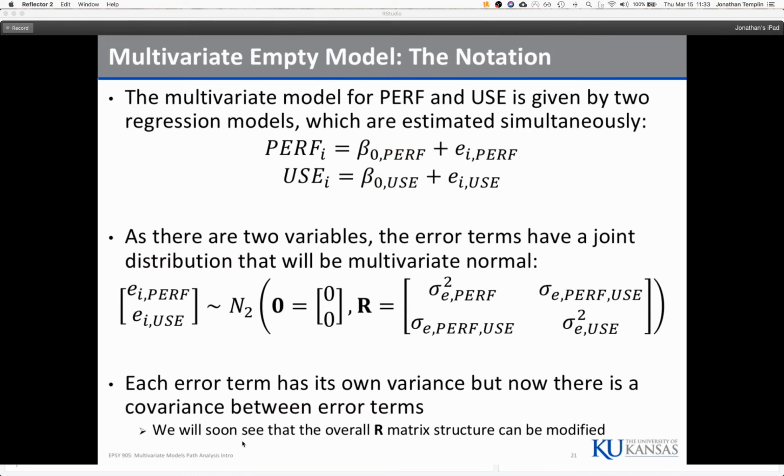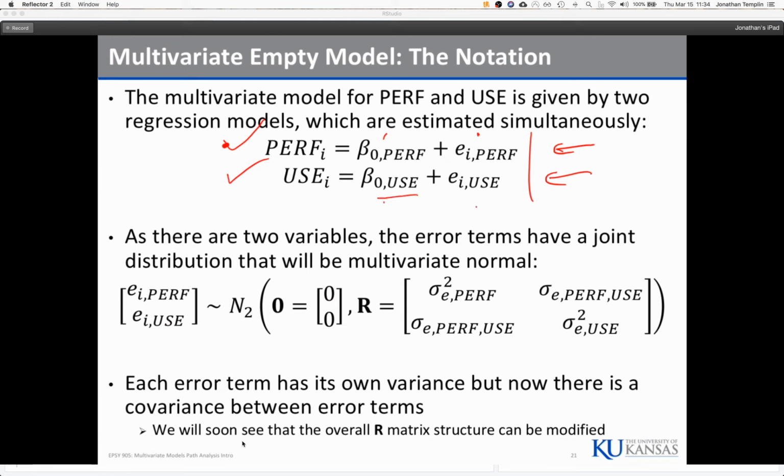So here's the model itself. Now, instead of having one regression, like you saw here, we're actually going to have two. And that's what happens in a multivariate regression. We literally are drawing out equations for each of the regressions that we have, each of the dependent variables. So here we have performance as a dependent variable, perceived usefulness as a dependent variable. For the performance equation, we see that there's an intercept and an error term, and for the perceived usefulness equation, we see there's an intercept and an error.